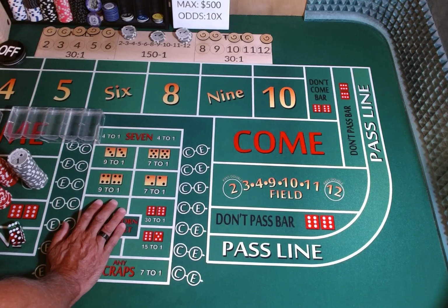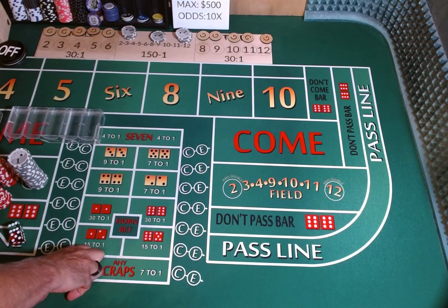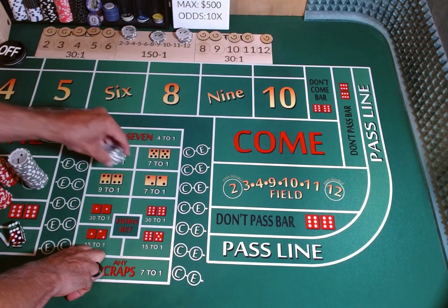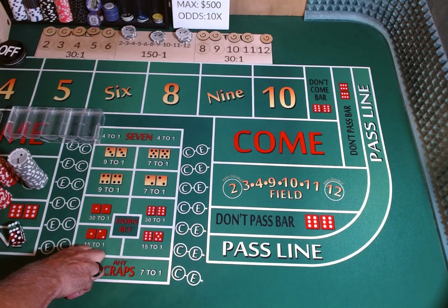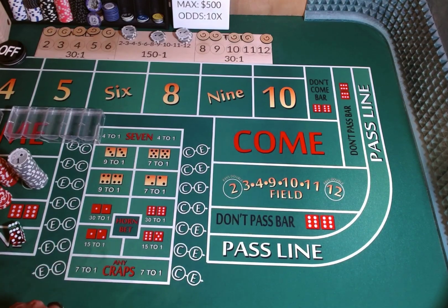Now for individual dice, we're going to use white chips in the trays. White means that they were on axis. Black means they were off. Okay? We're going to try to throw 50 times. And hopefully that will give us some kind of indication.